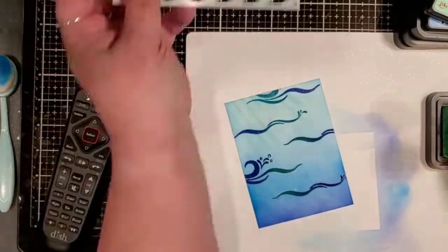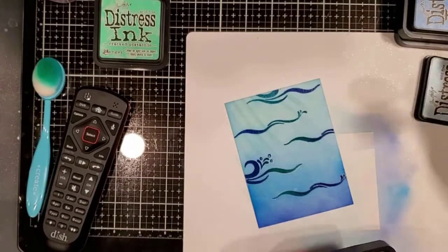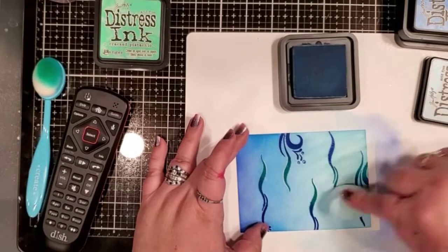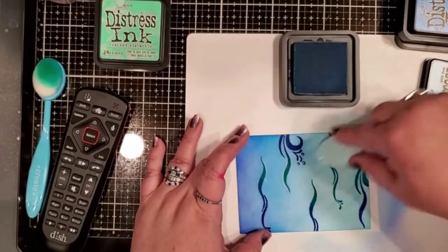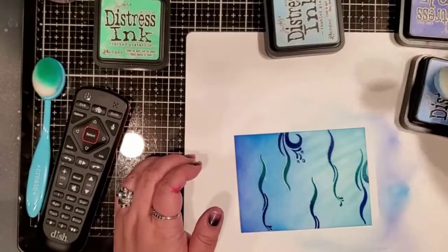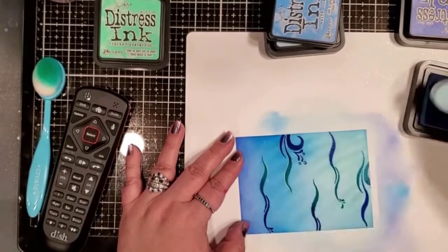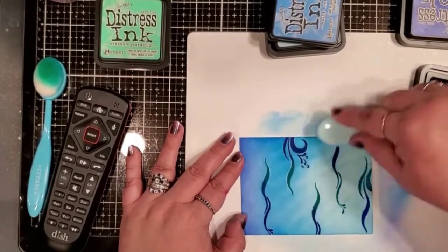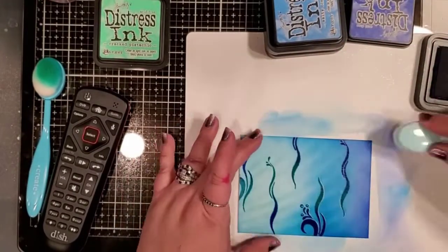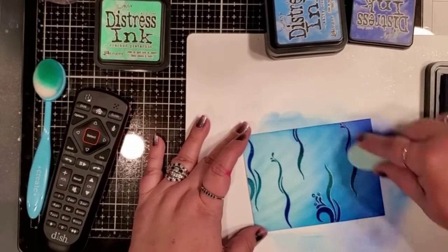It looks kind of cool. I mean, here it looks cool, but then even more so when you see that I'm going to go back over it with the original inks that I ink blended the background with. And it starts to show up more for some reason. I don't know why that is. So here you can see I'm blending in more of that background and just trying to make it blend a little bit more, but you can see how the rays are starting to show up more as I blend more ink onto it. It shows more and more. So I thought that was kind of a cool effect.